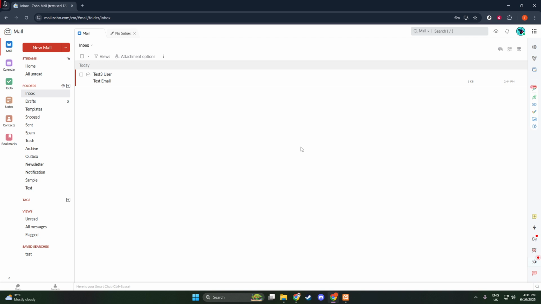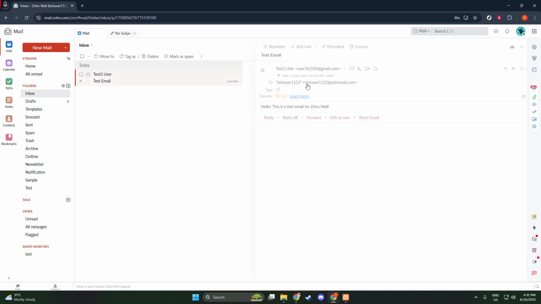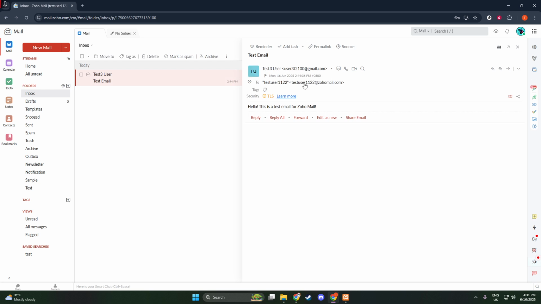ready to be managed. Now, to forward an email, begin by locating the specific email you wish to send on. Click to open it. As you view this message, make a mental note of the various options at your disposal, like replying or even archiving, but our focus today is on forwarding. Look towards the bottom of the email, right beside the options to reply and reply all. The forward button is conveniently located here for your use.